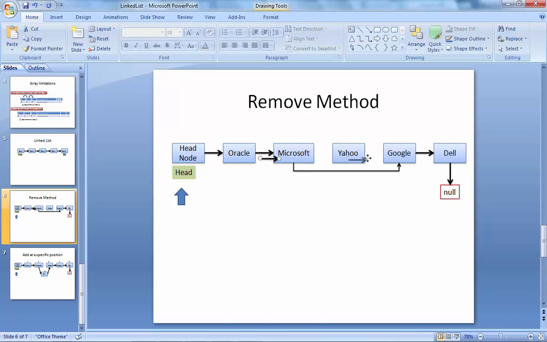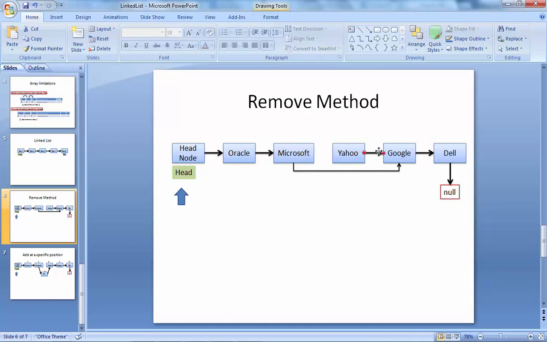So this reference still exists, because we have changed the reference of Microsoft's node but not the Yahoo node.